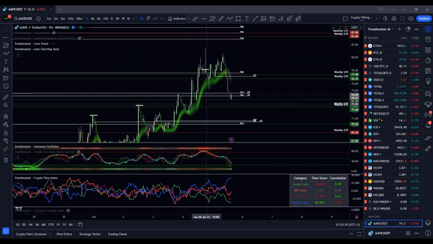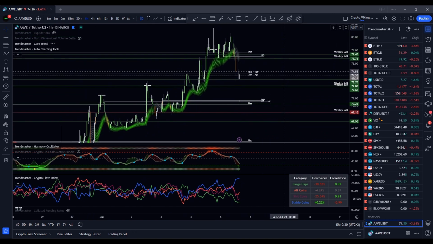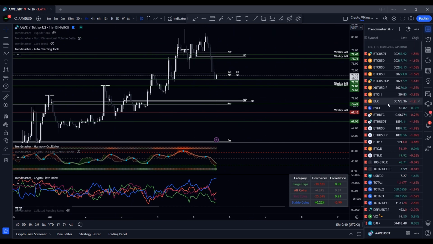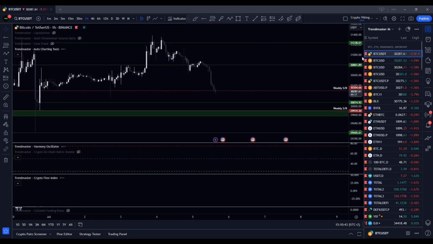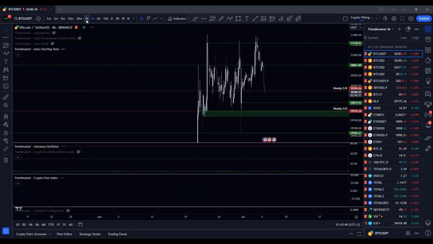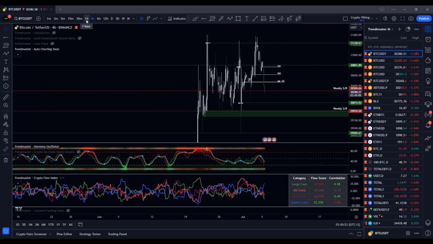And what have we actually done? Well, we broke down, we lost some levels, we retraced a bit off the highs. The overall trend is still up. We're just not in the position anymore because we've lost levels to go back to the downside. At the very least, Aave, I want to see this come up to like 76 to fail. I wanted to see it come back up here and do a better test. But are we changing anything massively yet? Not really. What about Bitcoin? How's Bitcoin looking? Bitcoin looking kind of ass. What's the 4-hour close at? We still got a lot of time. Still down, haven't lost anything.